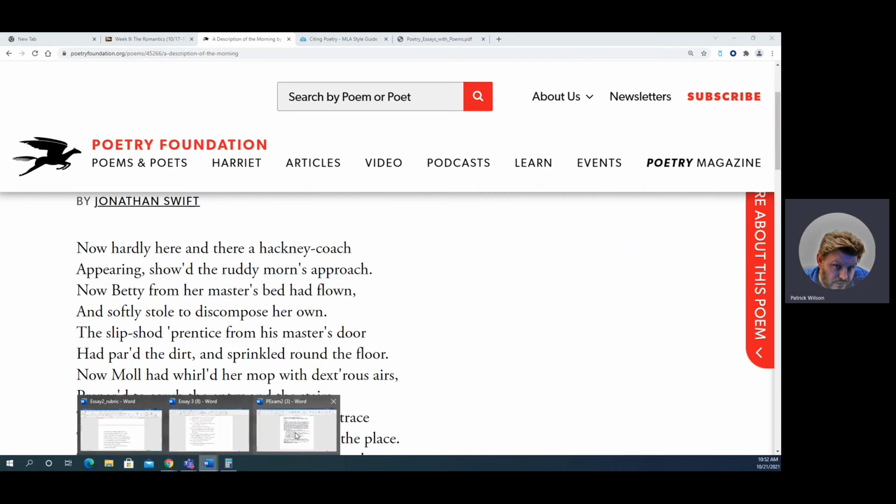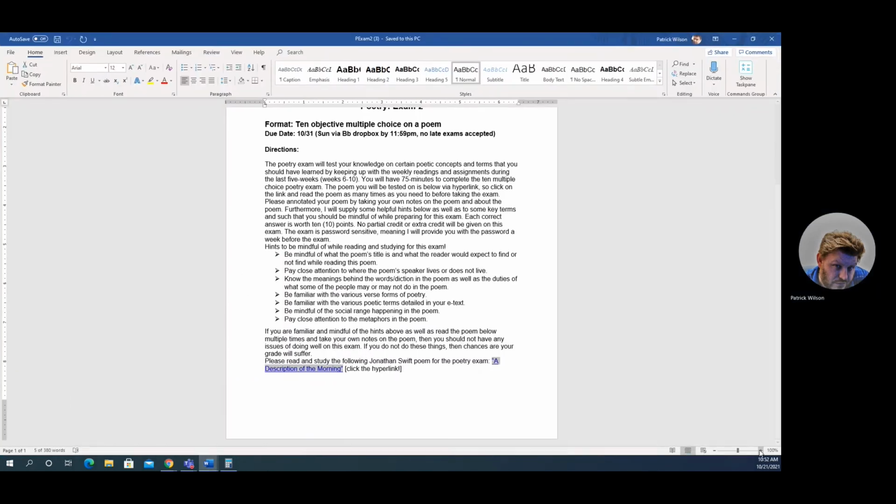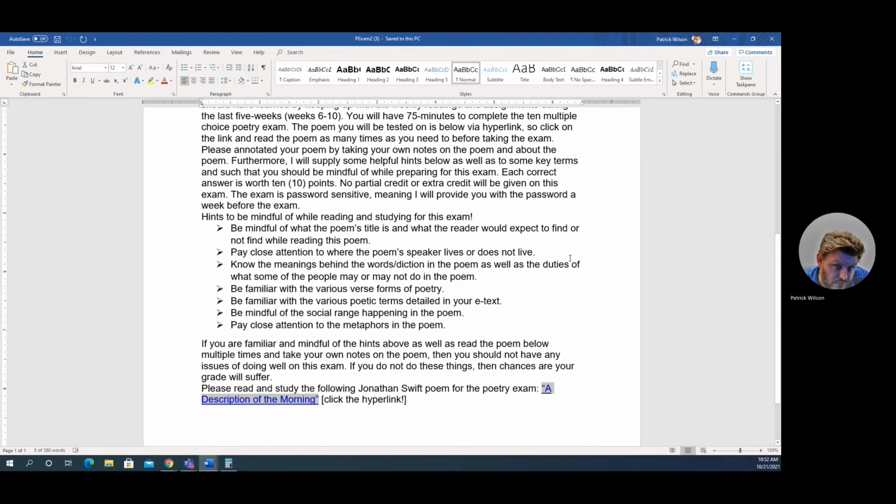Again, if you pay attention to these hints and you take your own notes on the poem, the exam shouldn't give you too many problems. The exam is 10 objective multiple choice questions, and it covers that particular poem.